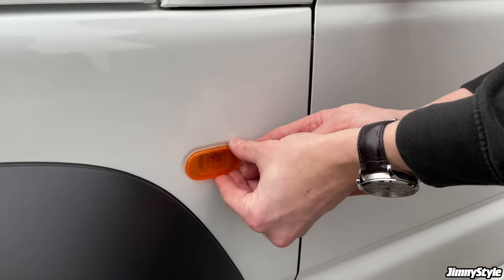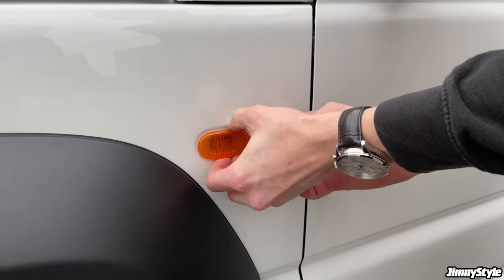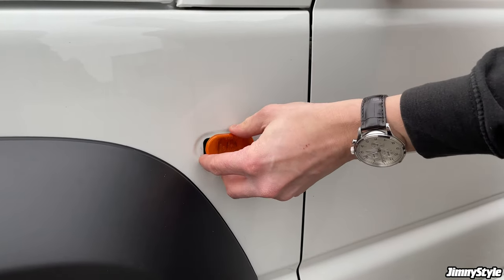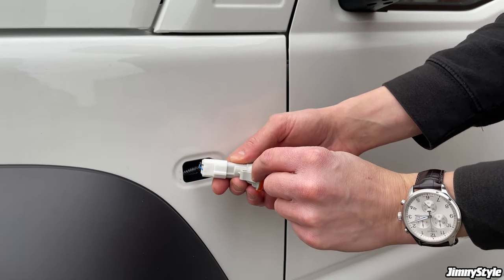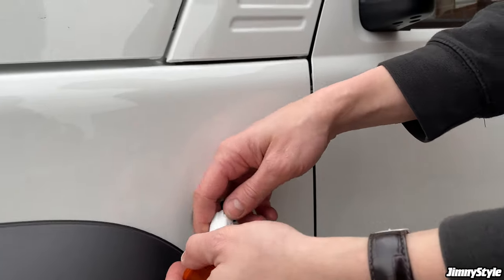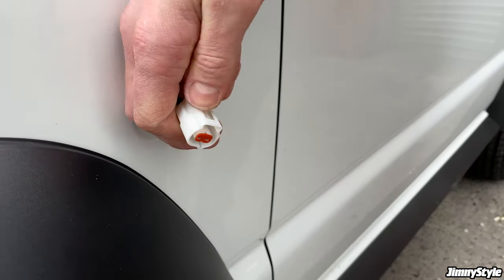Let's push the original side marker a bit forward and put your finger behind the back, and it will start to come out like so. Take note that the big clip is on the front edge. So we just need to undo this electrical plug, like so.